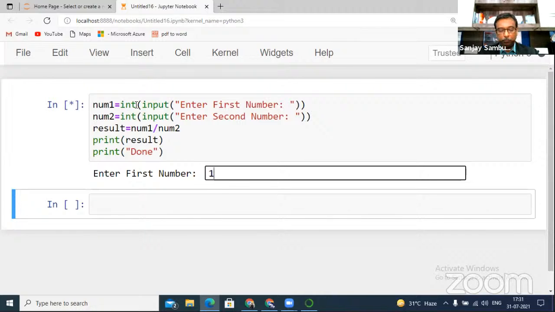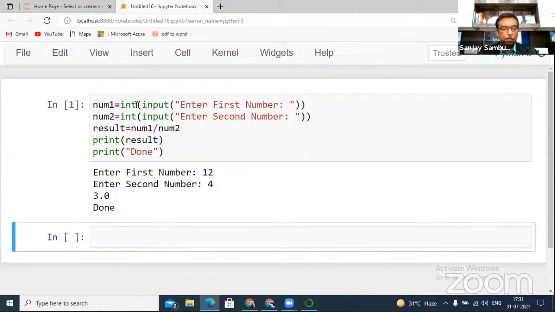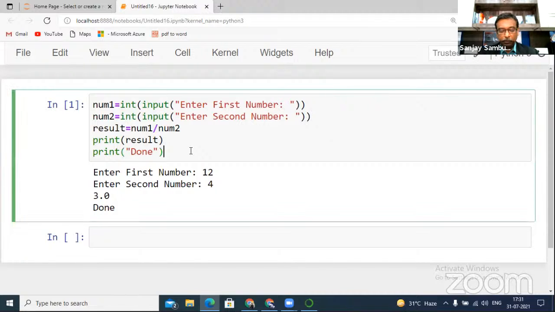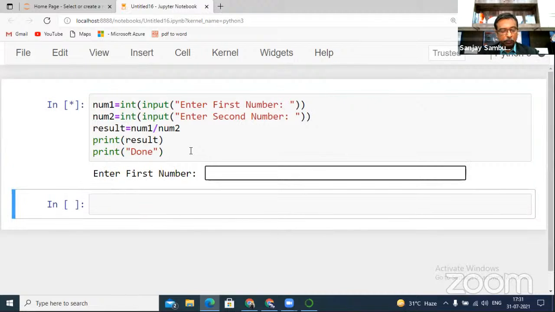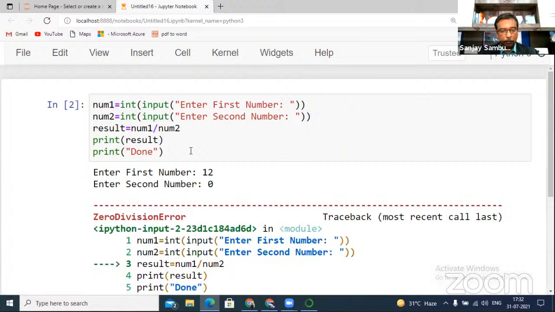If I type say 12, and next say 4, it will display result is 3, and lastly done. Fine. If I run this program again, this time I give the number 12, and instead of the second number I just put 0. Now see what happens.